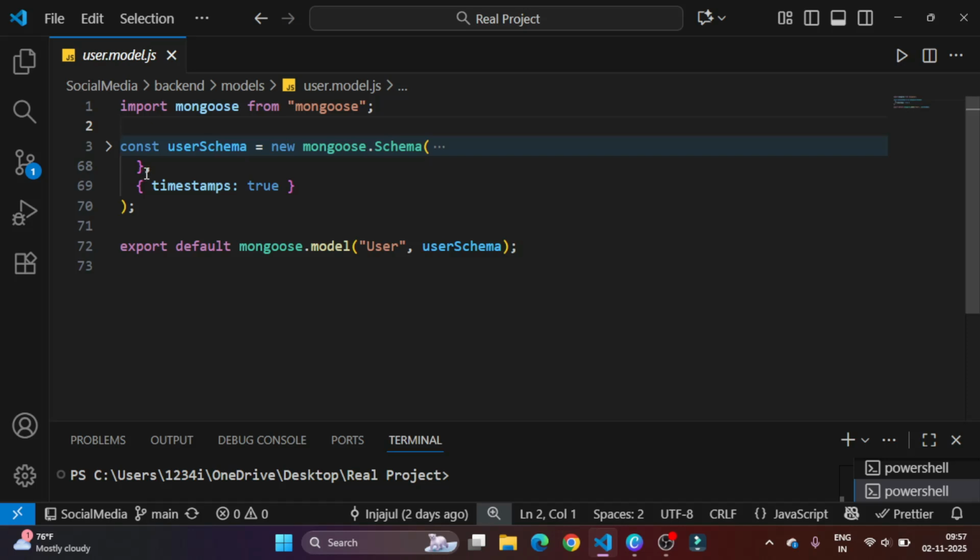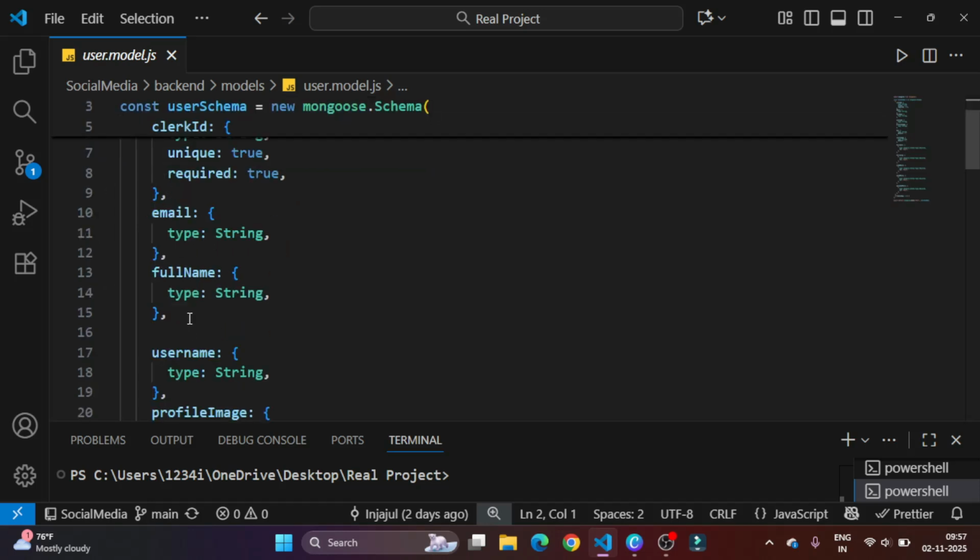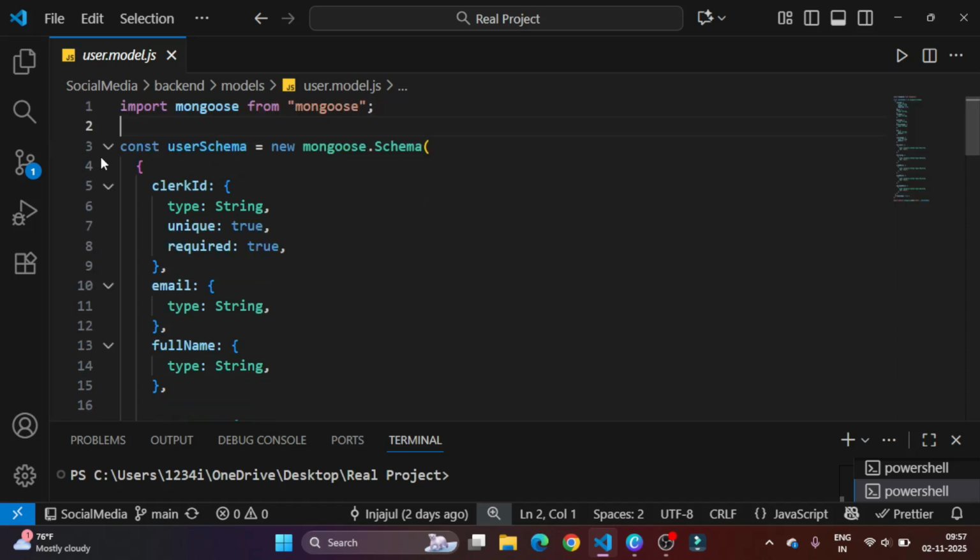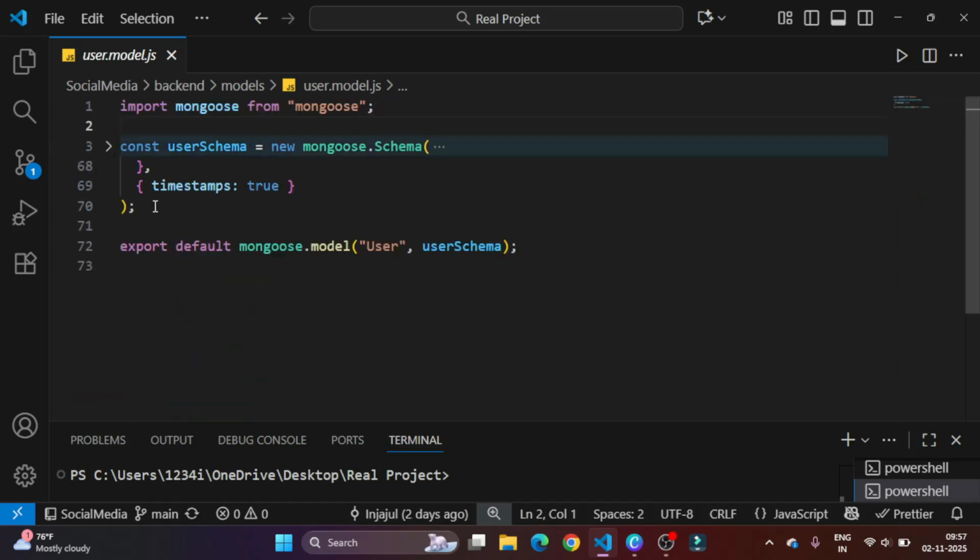The first one defines the structure of our data, and the second one handles configuration options. Here we have set timestamps true, which automatically adds createdAt and updatedAt fields to every document, so we don't have to do that manually.